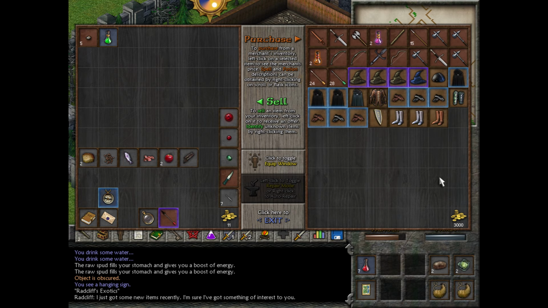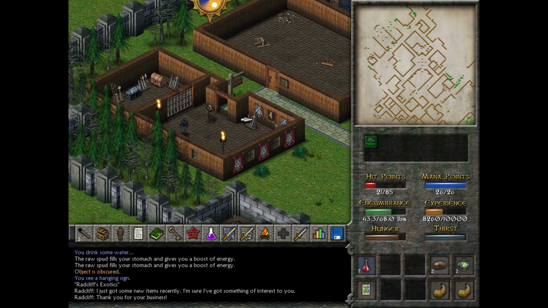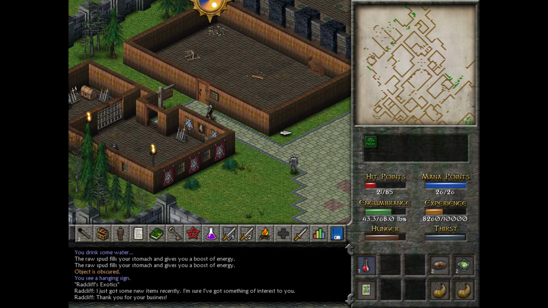I want this one. I want it. Ooh. Well, I know where we'll be visiting eventually. I'll just steal all his stuff. Nope, guess not. Alright.